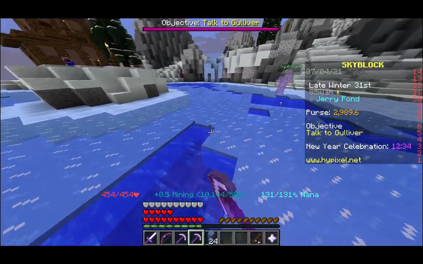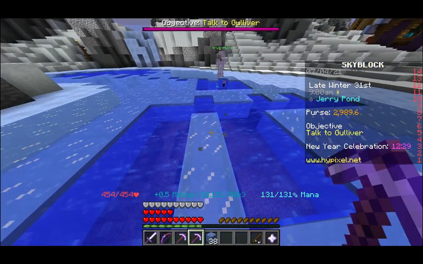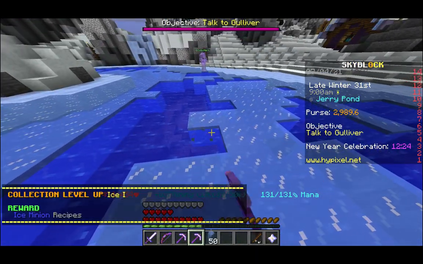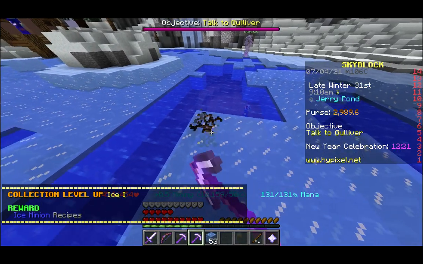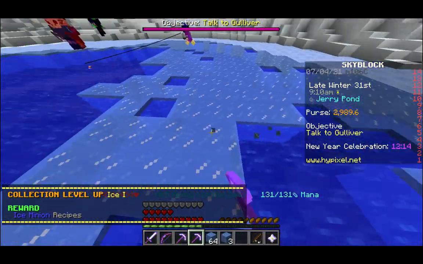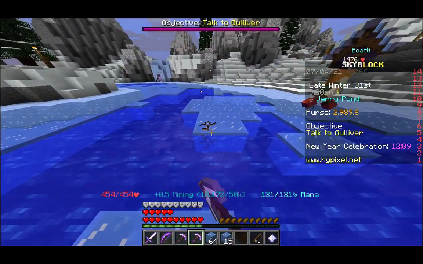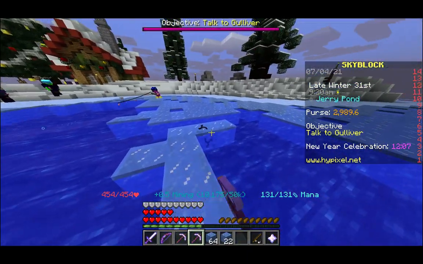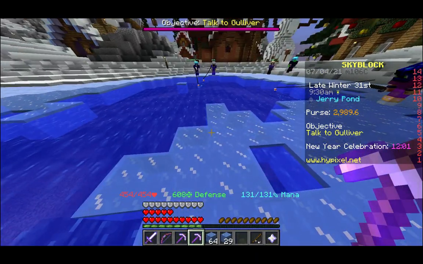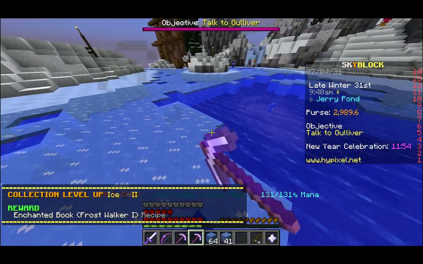So, ice is one of the things you can make minions for. You can level up your ice collection, make ice minions, and do a bunch of cool stuff. You can craft stuff with it, but you can only unlock the ice collection on the Jerry Island, because if you try and mine ice anywhere else, like in any other hub, you can't mine it. It'll just immediately return as soon as you break it, just like all the other blocks.